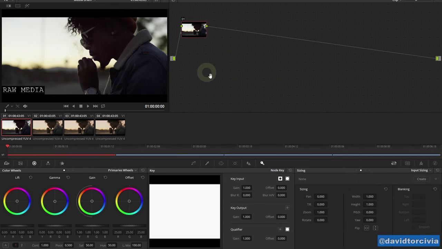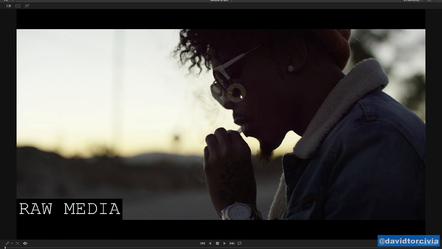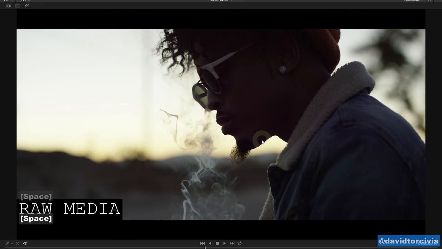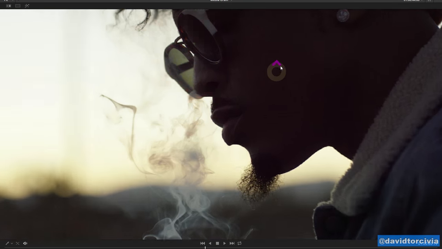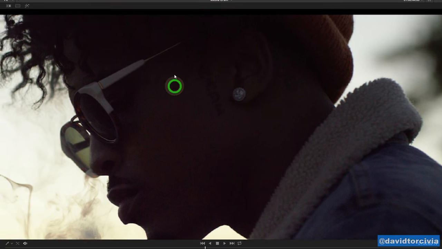Now this clip was shot right as the sun was setting and things were getting dark, and Christian had to really crank up the ASA in order to get the shot. So when we take a look at this shot, we've got a lot of noise in it here. As we play through, you can see how bad this noise is, especially in his face here. This ugly chroma noise is not something we want.